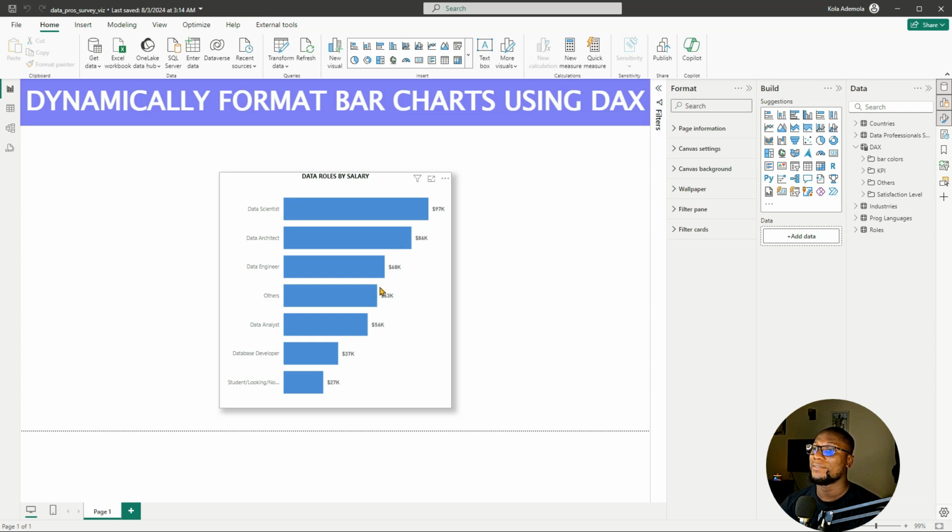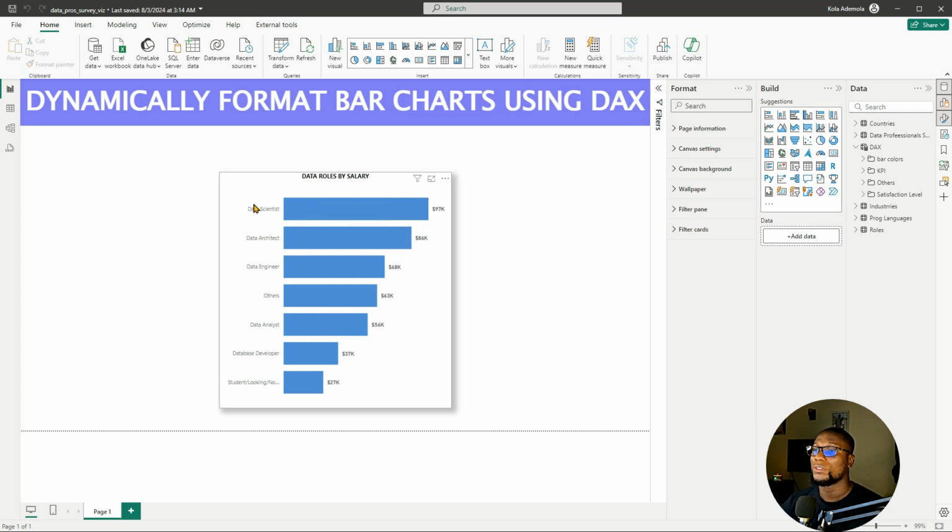But if I try to do this from the normal Power BI chart formatting options, I would have to individually pick these top 3, in this case data scientist, data architect and data engineer. I have to manually change the colors for these 3 items.